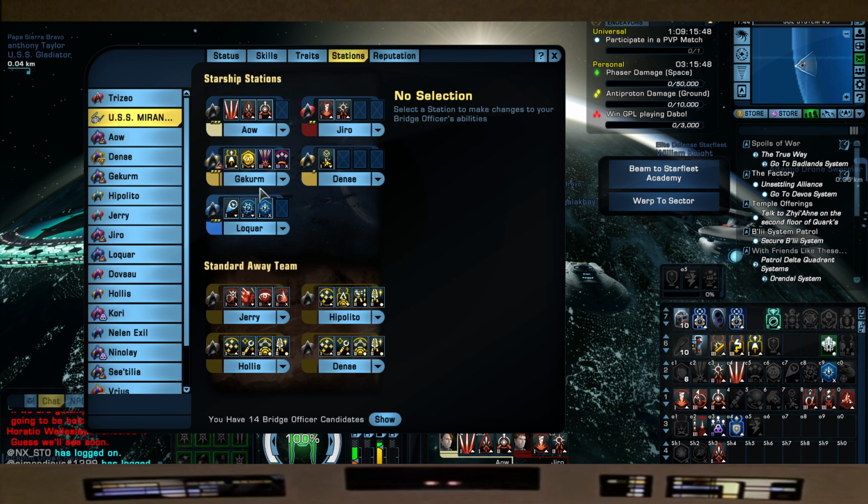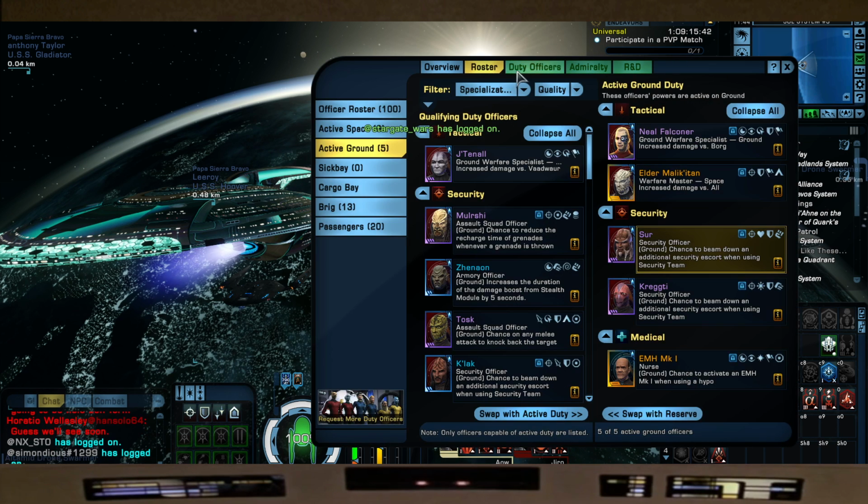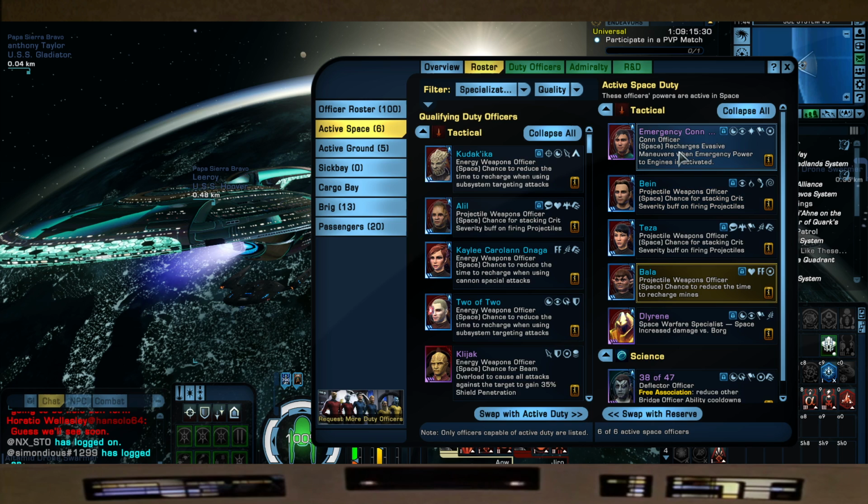So right now this build has 4 unconventional systems procs. So we'll go over our DOFs, our doofs. The 2 on ground, Neil Falconer helping us increase our damage versus the Borg. Elder Melikatan gives us increased damage versus all. For our actual space doofs, emergency con officer to recharge our evasive maneuvers when we hit emergency powered engines.